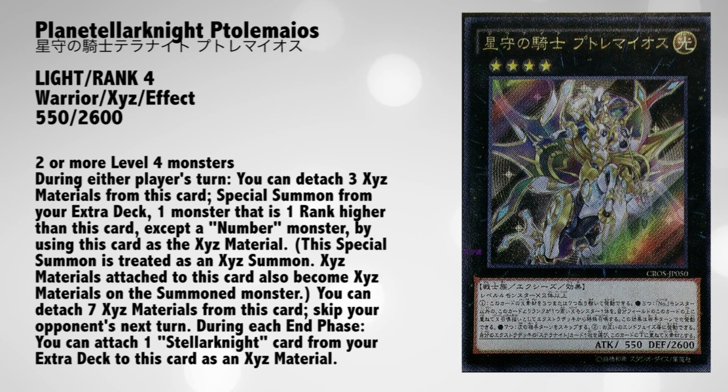You can detach 7 materials from this card. Skip your opponent's next turn. During each end phase, you can attach 1 Satellarknight card from your extra deck to this card as an XYZ material. Well, this is an interesting card.